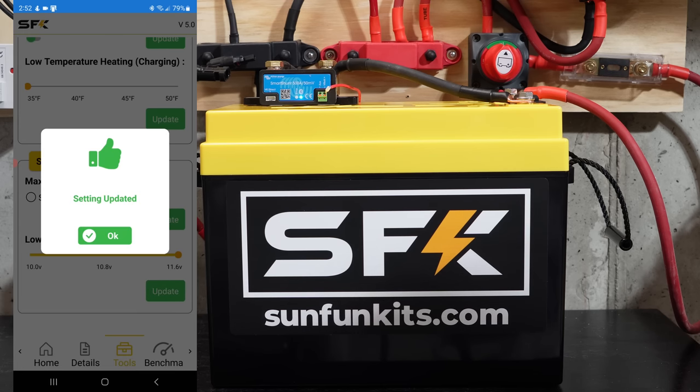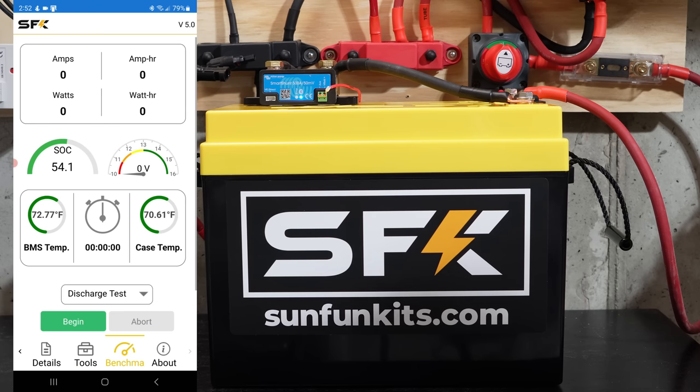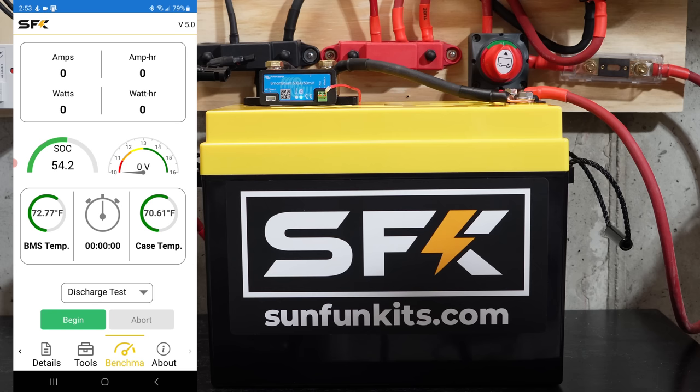And then SFK has actually built in a really nice benchmarking tool. So if you really wanna run your batteries through a test, you can go into benchmarking here and you can pick a particular test, charge or discharge, and you can click on begin. And what it'll do is it'll actually write your results to a file up in the cloud, and then you can go in and get that. So it's kind of neat that you can actually run tests like that and monitor them right here in the app, and then it saves the results on a cloud drive.